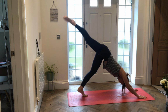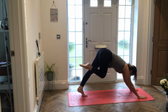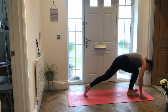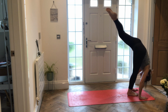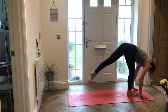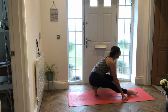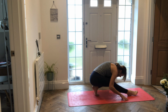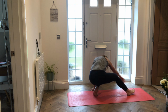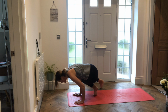Inhale, lift the right leg up. And exhale, step that right foot to the top of the mat. Inhale, lift the back leg, standing splits. And exhale, stepping back, and we're going to sit back to that heel. Inhale, lengthen. And exhale, fold over the extended leg. Inhale, turning to the back of the mat. See if we can come into that side crow again.